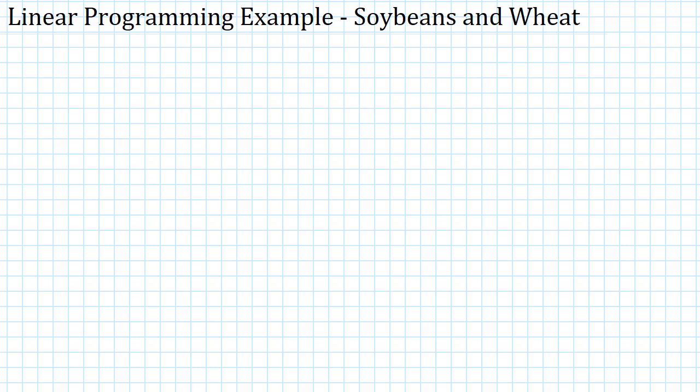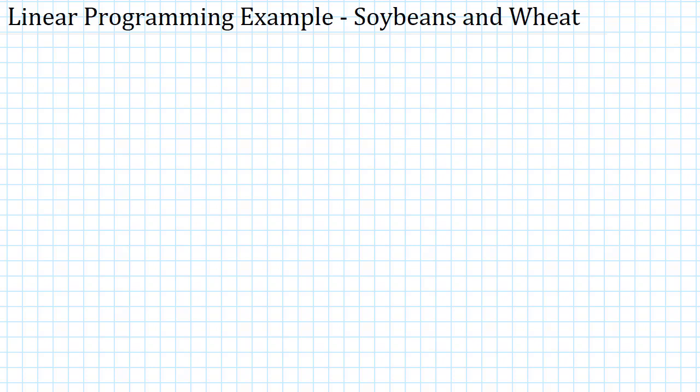All right, so let's look at something called linear programming, and we'll explore it through an example. Linear programming is maximizing or minimizing, namely optimizing, some sort of profit or some cost based on some limitations, which occurs all the time in real life. These can be really complex problems, but if you can boil them down to linear equations and linear inequalities, then you can solve them using what we've learned about optimizing an objective function.